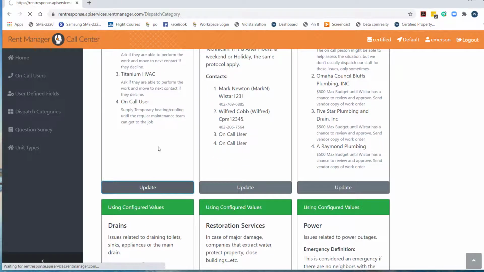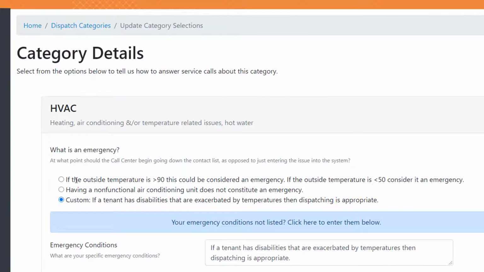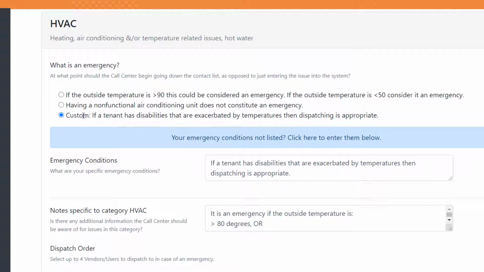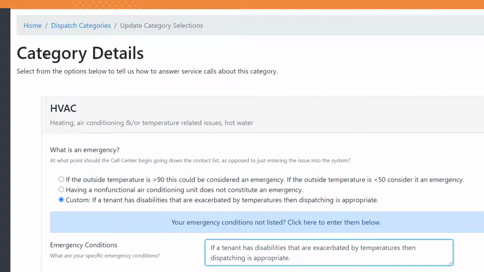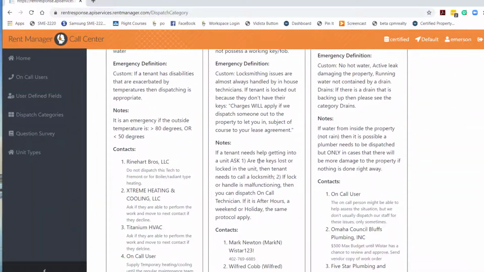Here in the HVAC category, here's one option: if the outside temperature is greater than 90, this could be considered an emergency for air conditioning, or if the temp is under 50. Or here's another option: having a non-functional air conditioning unit does not constitute an emergency. Or you can customize your own, put that information in here, and do that for all of the different dispatch categories.